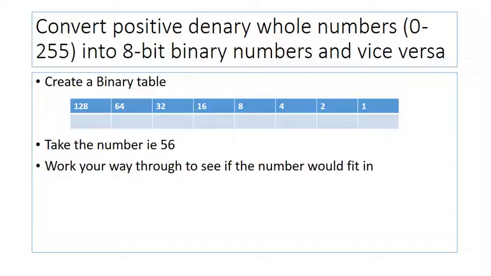And then we've got 64. 64, that's not going to be any use. So then we go along to 32. That 32 is going to be useful for us because we can fit 32 into 56, and then you just keep working all the way through along the line to be able to come up with your binary number. Similarly, if you get given an 8-bit binary number, create this table. So for example, if you had 1 0 0 0 0 0 0 1, put that into the table and then just add the numbers above in the table to be able to work out what the number is.